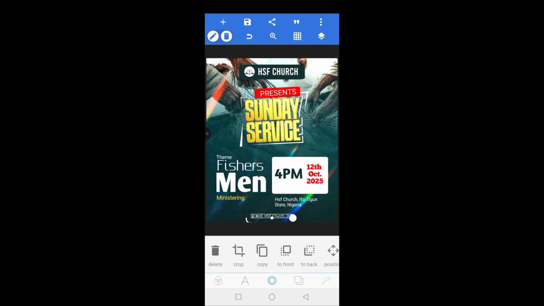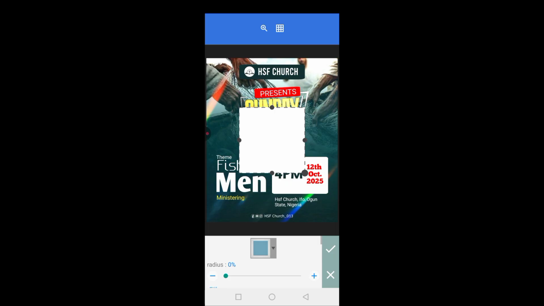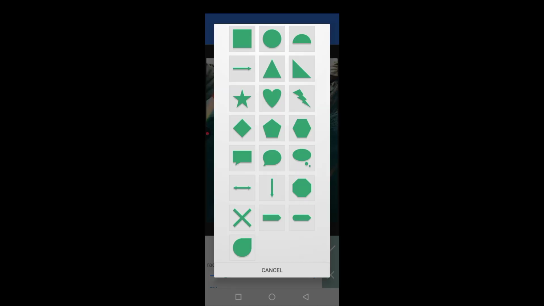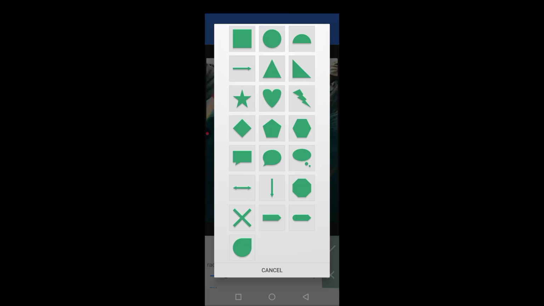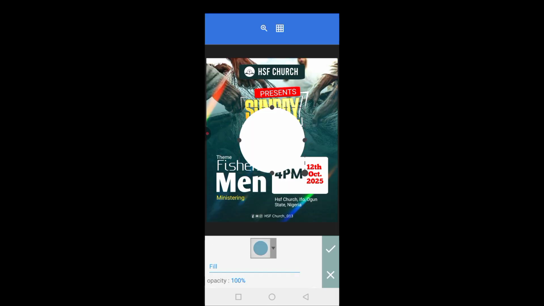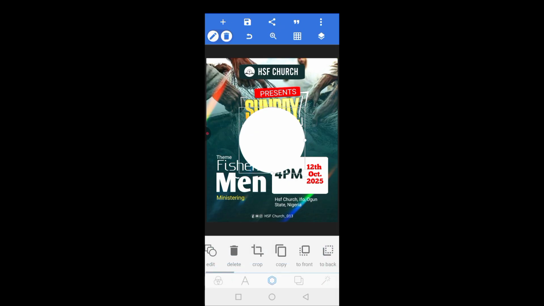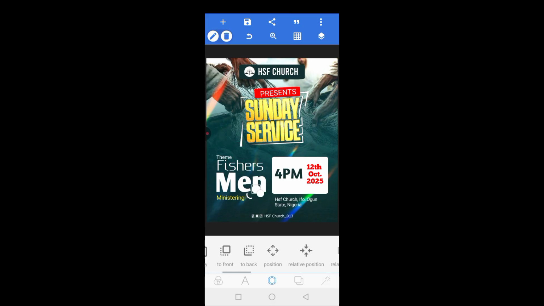The theme is not complete, so let's complete that. So let's go to shape. Click on that, click on this arrow that is pointing down. Okay, then come to circle. Okay, so let's reduce the size so that it should be perfect to what we want. Okay, now let's move it with position.